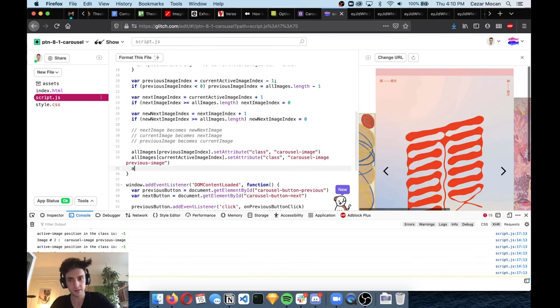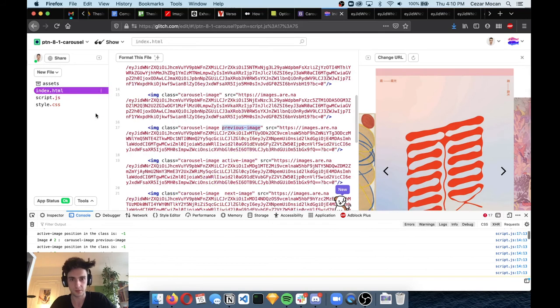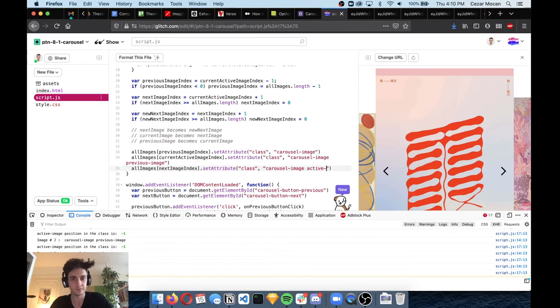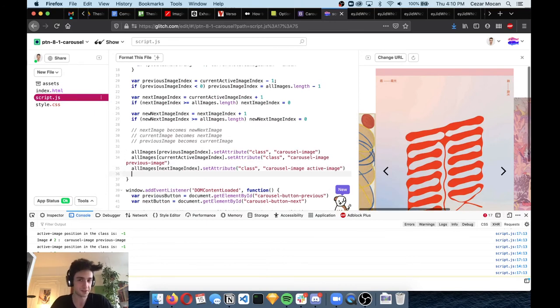The next one, next image index, becomes the current one. So we do set attribute for class, carousel image, and what did we call it? Active image. And the next one becomes the next one. Now this is a little bit confusing. New next image index, set attribute class, carousel image, next image.